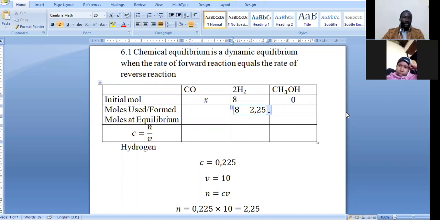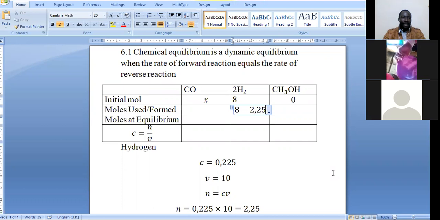You guys have a calculator with you there? I've got to use my own. Yeah, do the calculation. Please put that value, subtract 2.25 from 8 and see what we get. Okay, so I'm using my calculator right here. You guys seem to have placed your calculator a little bit far from you.